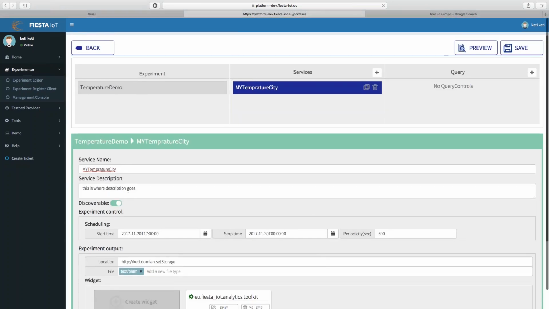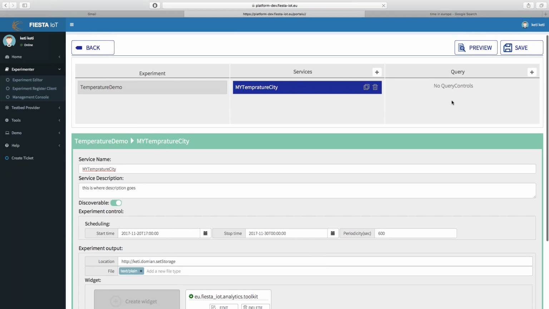So after the service, there comes a query. In essence, there is no rule saying that you need to have a query, but without a query, you are not actually getting anything from the FIESTA. So you're providing a query here, so you can create a query from here.